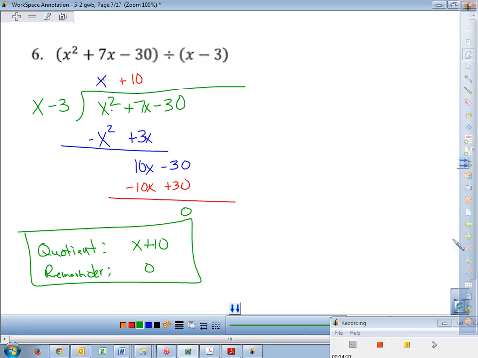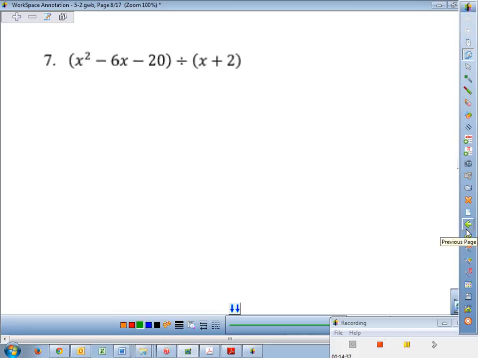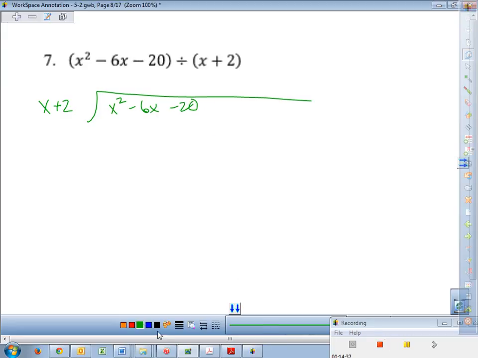Thumbs up. Let's try again. Let's see what happens here. First move, x squared divided by x. That would be x again, right? Multiply and do the opposite. Check yourself with me as we go along. Should have got negative x squared and a negative 2x, right?